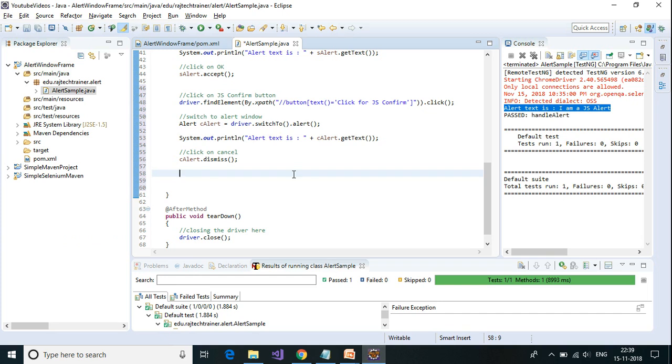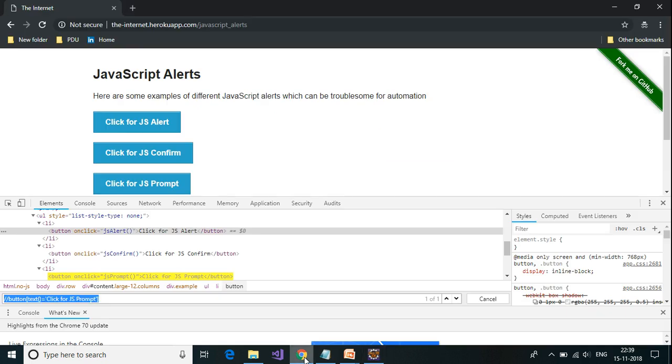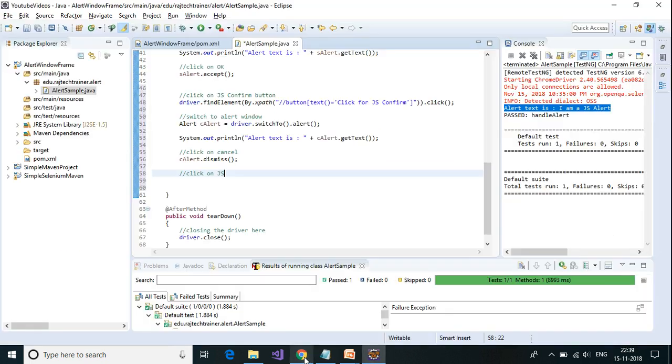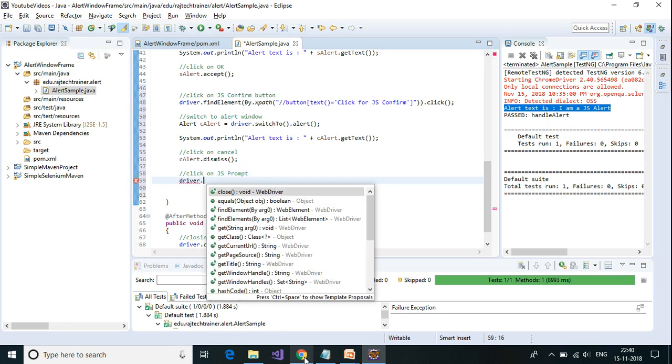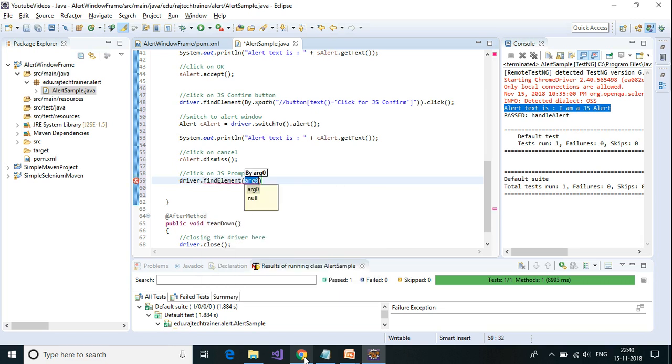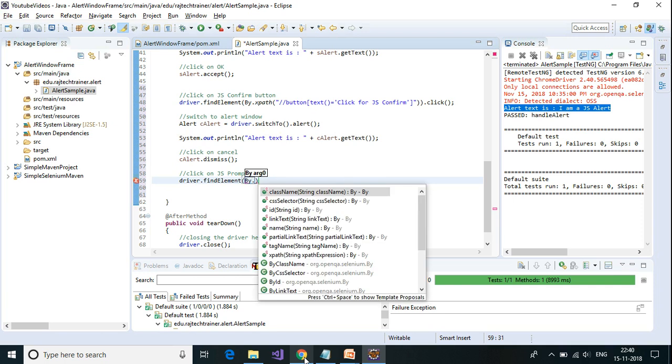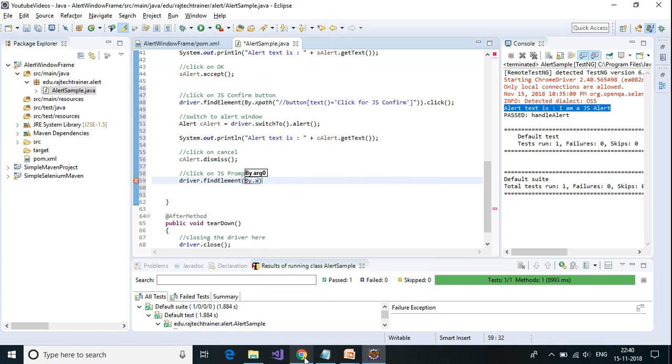Back to the program. Again, this time I'm going to click on JS prompt. To do that, driver dot find element by dot xpath again.